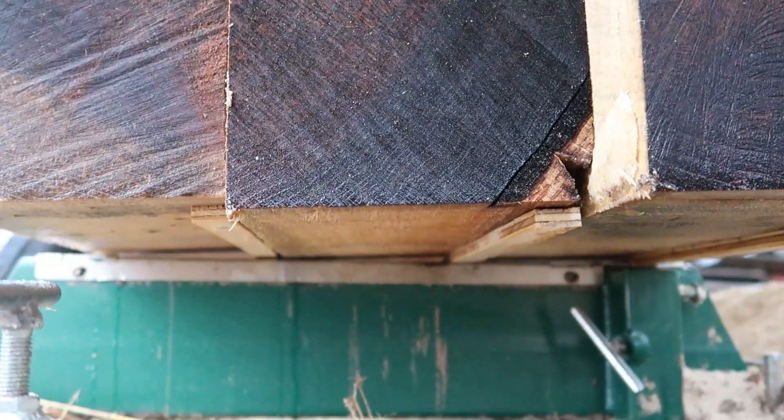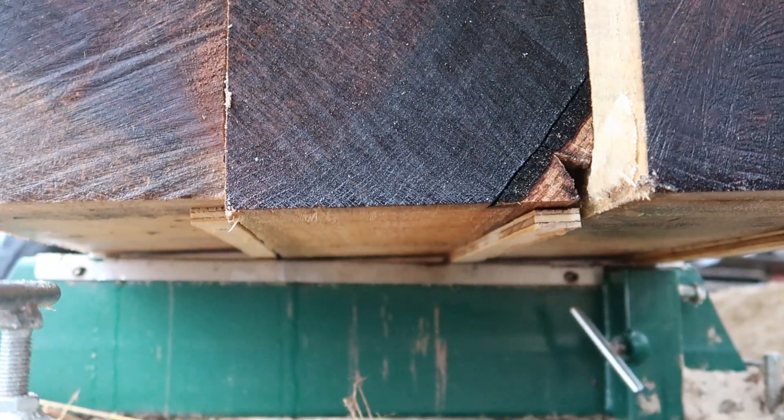We're going to call this a proof of concept design in that it looks good, except the angle iron - we're getting a little bit of bending in it when we're lifting it up. It's not quite able to support all of the weight of three big cants on top of it. However, it does appear that it's going to work if we have something that will be able to support that weight. So I'm going to see if I can source a thicker, wider, deeper piece of either angle iron or square tubing channel that'll be able to support this weight, and then we can try it again.